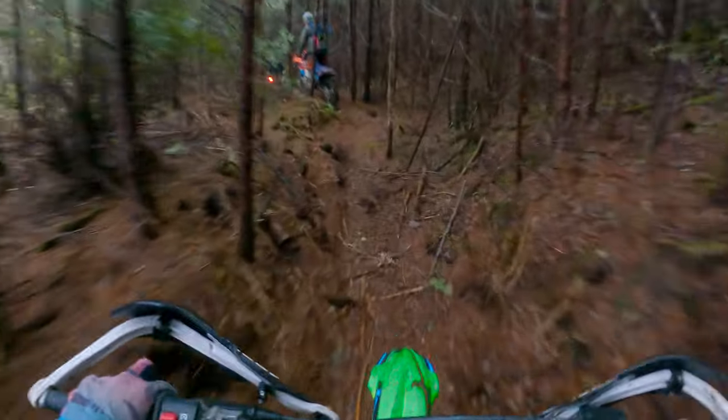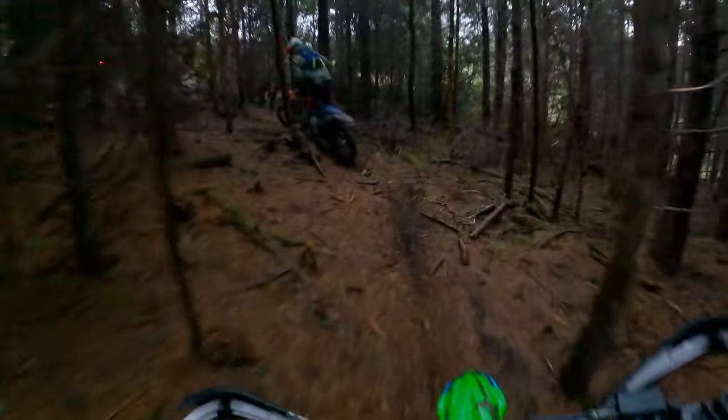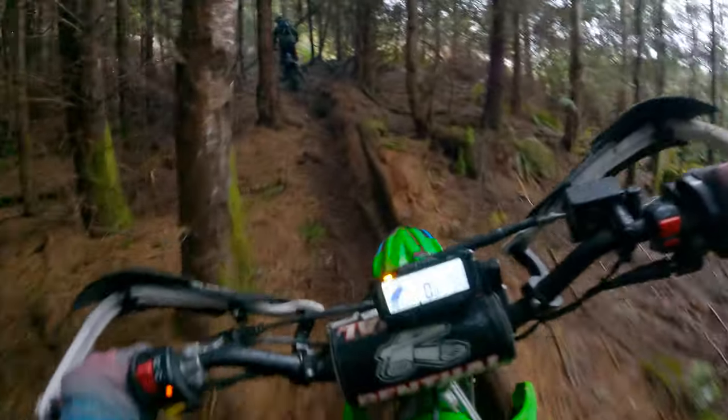Well, this is cool. Alright, try and get warmed up. Don't kill yourself off the rip here. Got an absolute massive group of boys today. I think there's five or maybe even six of us. Tighten these trees. And this is exactly where the KLX 170 shines its best, is in these tight wooded sections. New trail to me.